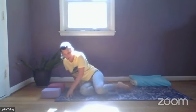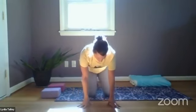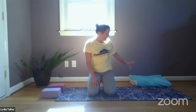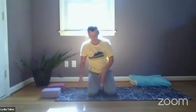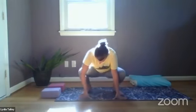And from here, draw the knees in. You're going to lean over to one side and make your way up onto the knees. From here, I'd like to come into just a nice squatting posture. If you have your blanket, it may feel comfortable to put that under your heels, especially if your heels don't reach all the way to the floor. We're just going to come into a nice squat. You can also use a block under your seat.